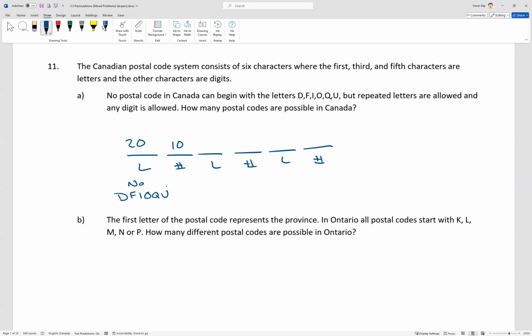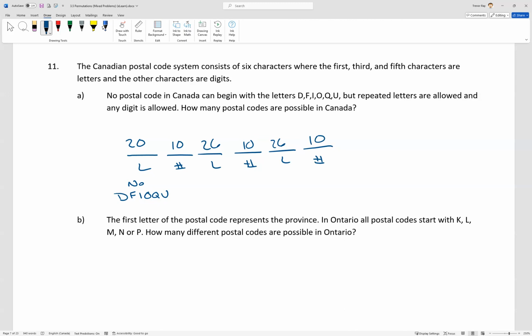For the next letter, we now have no restriction. We have the 6 letters that are now available to us, and we can repeat the first letter, so we have 26 choices for that. The numbers here are 10, 26, and 10. Again, because we can use the same letters and numbers over and over again.